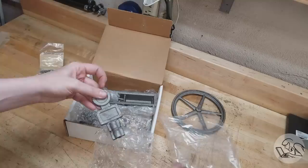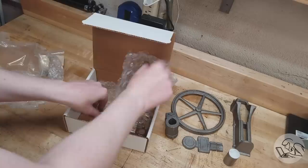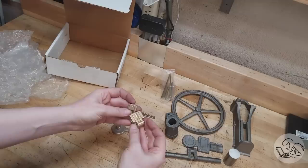Comes with hardware and the smaller castings are all screwed together. There's the base right there looking nice. All of this stuff is cast iron — castings look really nice. The cylinder casting is especially cool. There's the crankshaft — wow, that's a wild casting. Comes with bar stock for all the smaller pieces and there's a bunch of bronze castings as well. One instant steam engine kit — just add water. I tried that; it didn't work, so let's try adding hundreds of hours of machining instead.